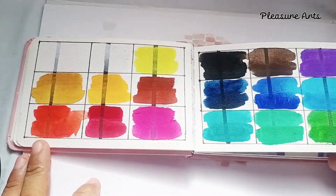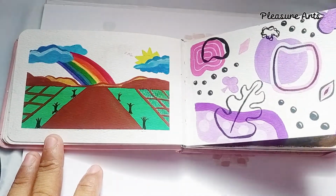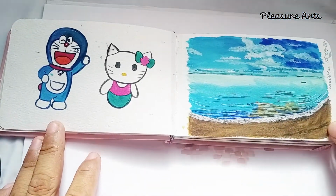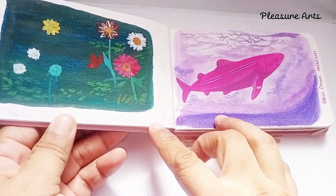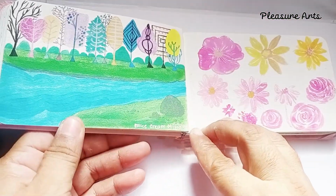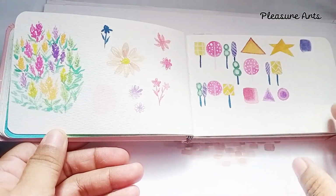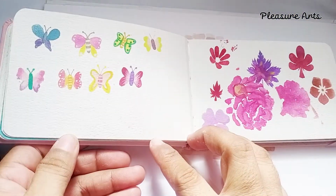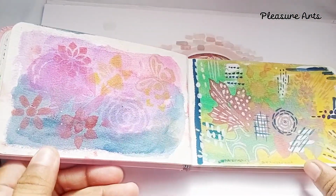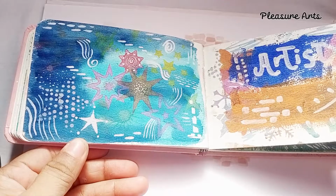I also made some swatches from my gouache and a kindergarten painting and some abstract painting and also some toys, illustration and seascape and a garden painting and a whale and a seascape with beautiful trees and flowers, colorful flowers and butterflies and some flowers as well, abstract flowers and butterflies and stars.